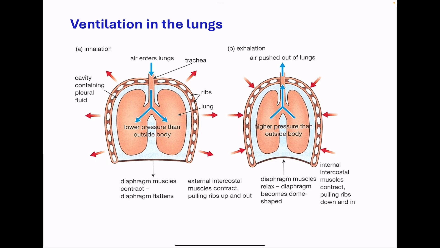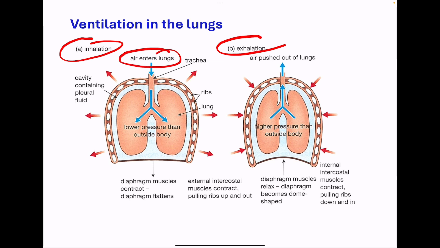Next, we go to ventilation. We're going to be talking about inhalation as well as exhalation. Inhalation is when air enters into the lungs, and exhalation is when air is pushed or goes out of the lungs. The process of ventilation maintains a steep concentration gradient for diffusion between the blood capillaries and the air in the lungs. During inhalation, the diaphragm is going to contract and flatten. The external intercostal muscles are going to contract, while the internal intercostal muscles are going to relax. So the chest cavity moves upwards and outwards. This increases the thoracic volume, while the thoracic pressure decreases below atmospheric pressure, so air is going to be drawn into the lungs.